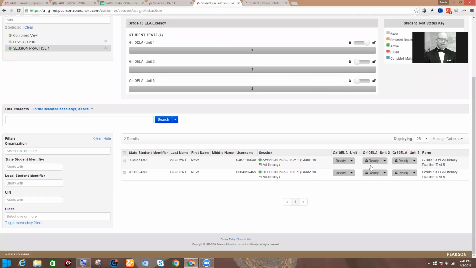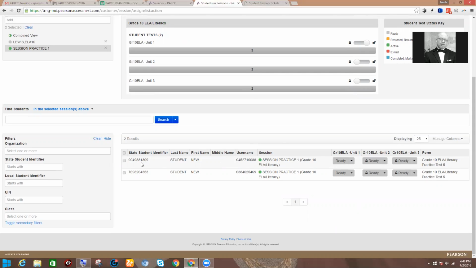So here are the indicators. We're in unit 1. It should be green when it's testing, but let's say it turns red. That means the student has somehow exited the test incorrectly. So your goal now is to resume that test, to turn it from red to orange. Here's how you do it. Let's say this first student here, and let's imagine that their unit is red.